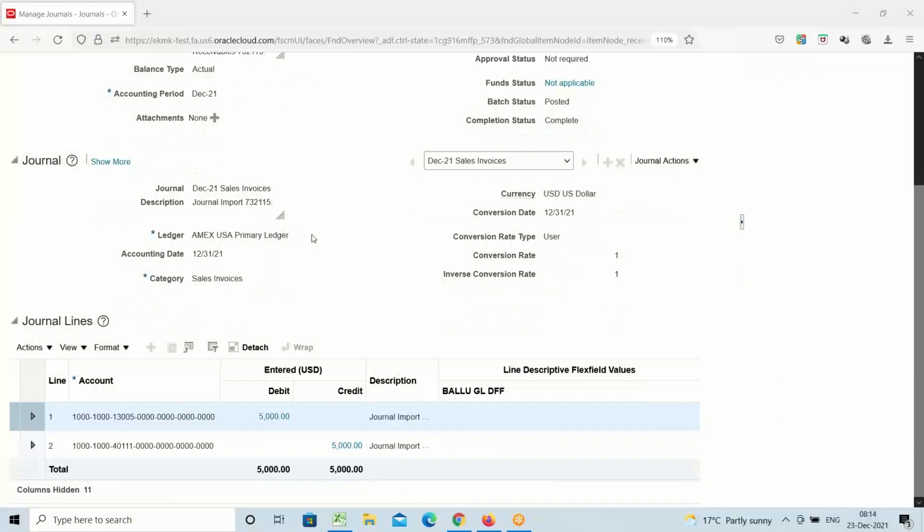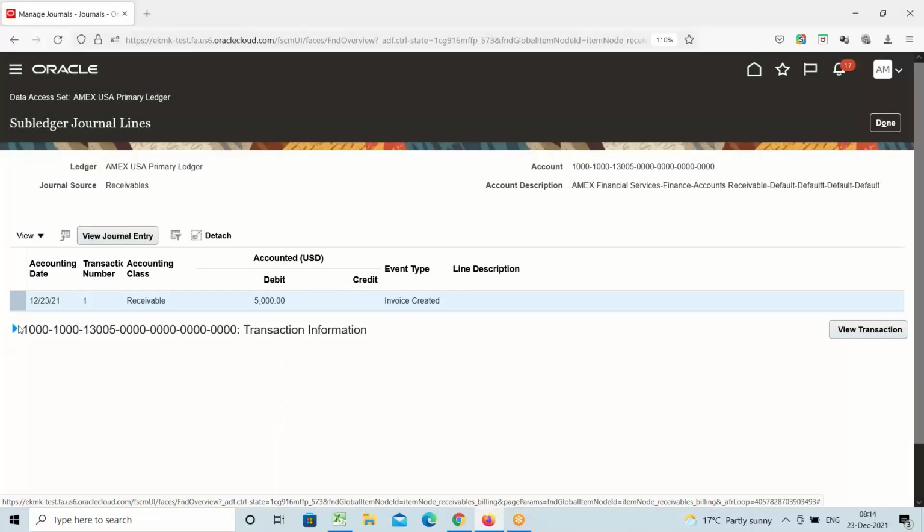Being a GL user, you can drill down to receivables. If you want to check who the customer is, what the transaction number is, etc., you can click on the amount against any one of the lines. Here you can expand.